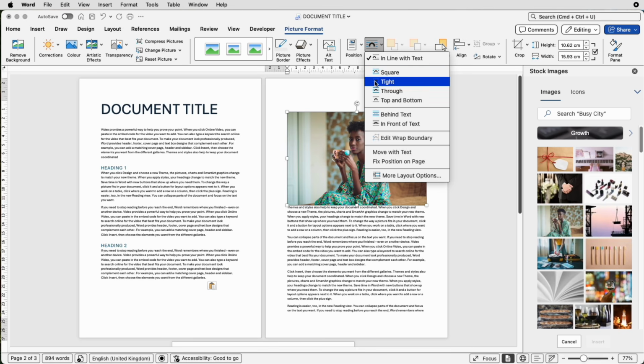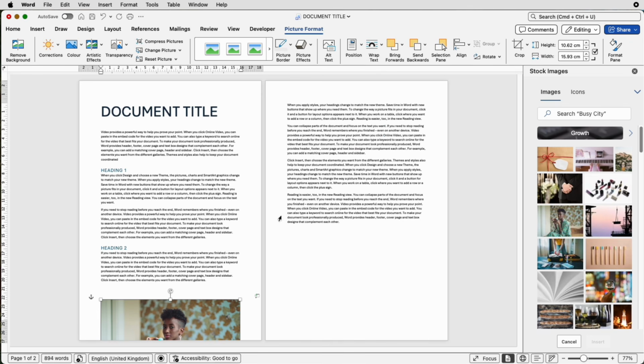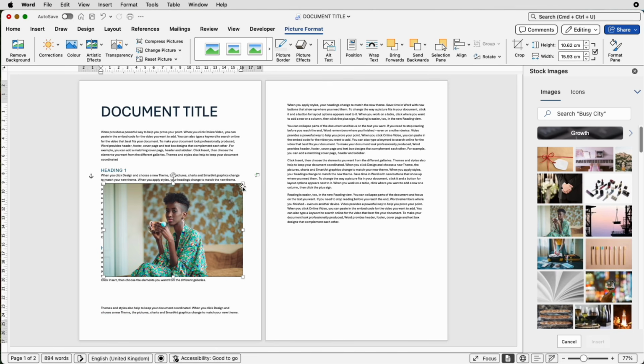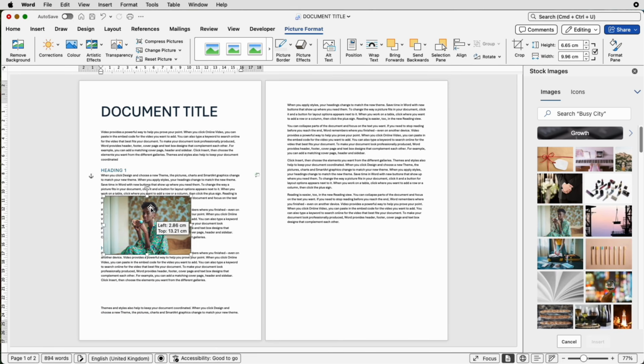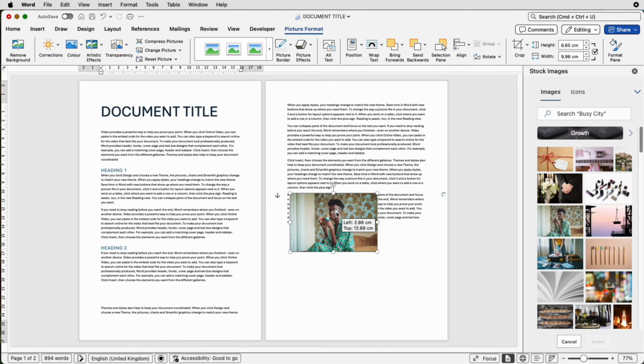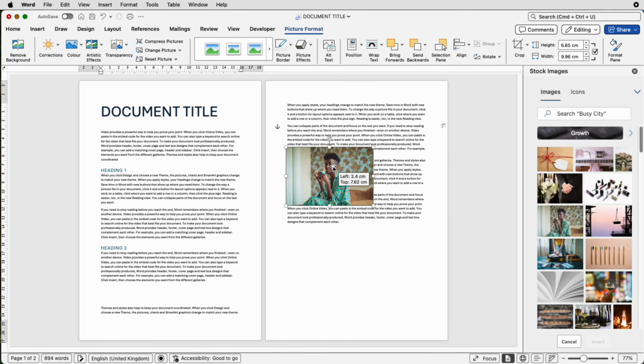So you've got square, tight, these are very similar, through, top and bottom, behind or in front. Now if I click in front of text, this will mean that I can literally move my image wherever I want around my document and nothing will move. The text won't move, but my image will be on top of my text.